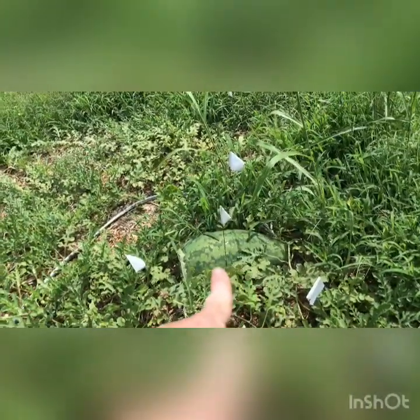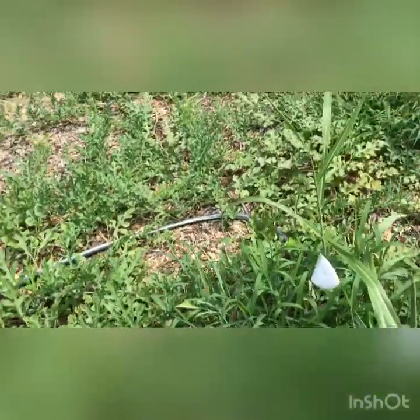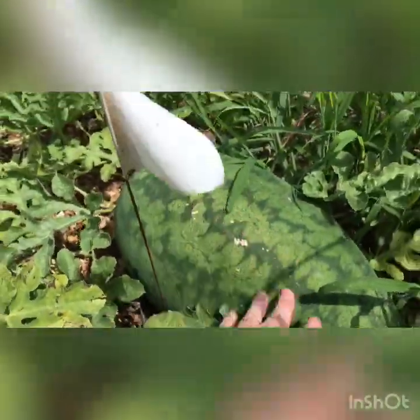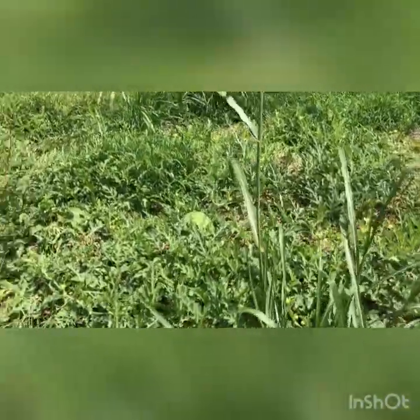Now the Georgia Rattlesnakes are really, really good and super easy, but they will get a little sunburned. In fact, this one kind of has a little yellow spot on the top from the sunburn. But I still love Georgia Rattlesnakes. In fact, if I had to pick two watermelons to grow, I mean, look at these weeds, y'all. They just take over. It would be the Alibaba and the Rattlesnakes.